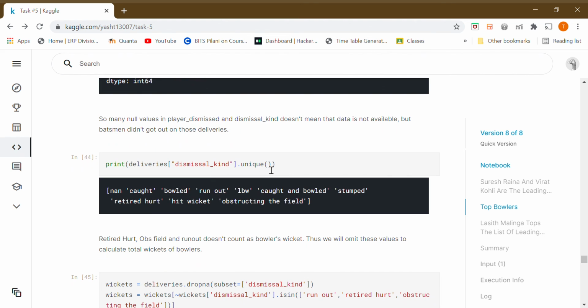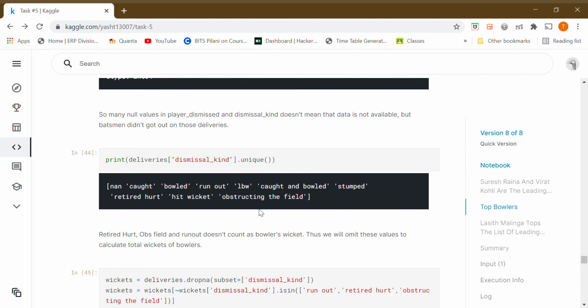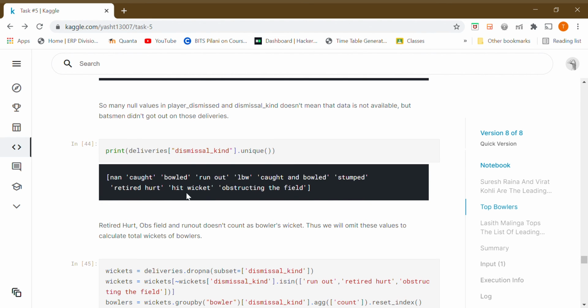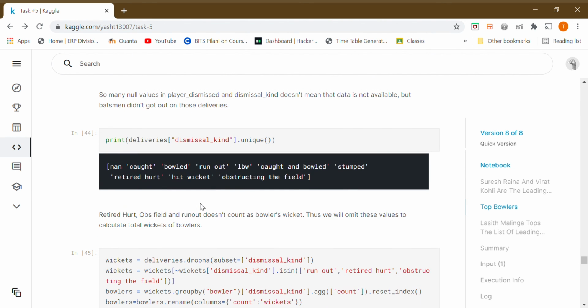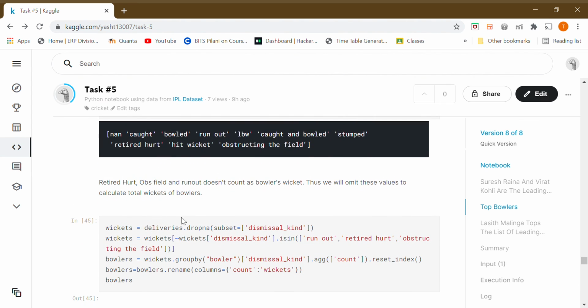And now we can see the unique values of dismissal kind. So for the wickets we don't consider obstructing the field, we also don't consider runouts, and we don't consider retired hurt, so we'll have to remove those values to calculate the total number of wickets.